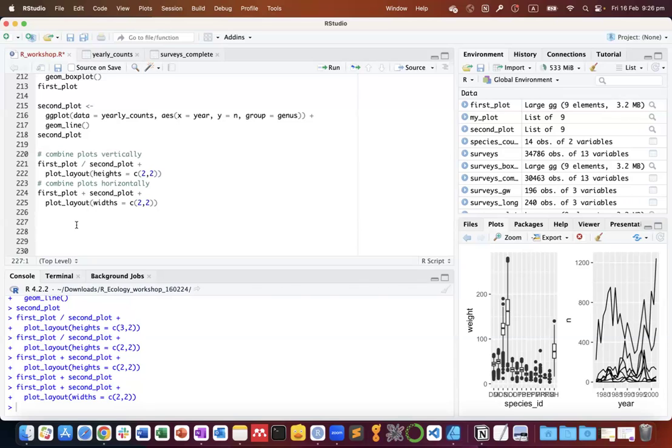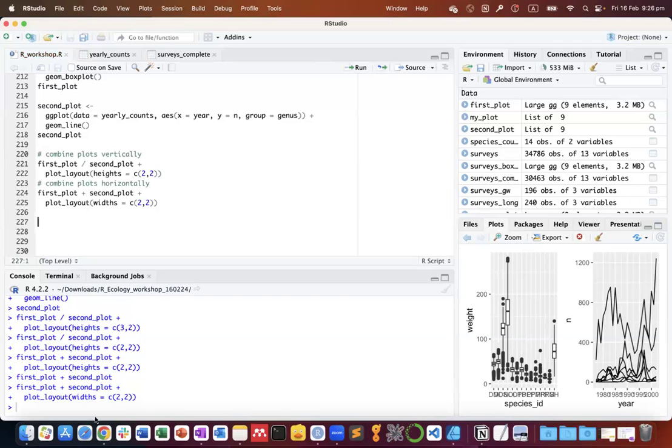So I guess that is pretty much all that we have to cover for this part of the workshop, which is on ggplot. Before we summarize what we have learned so far, I just want to show you a very useful website to get the codes to make different R plots.